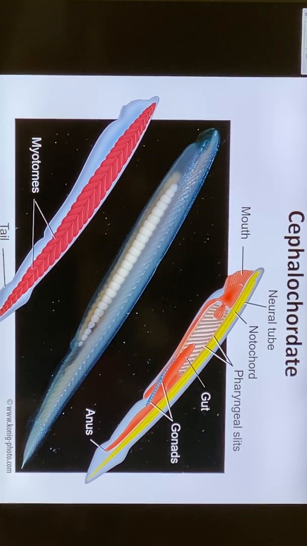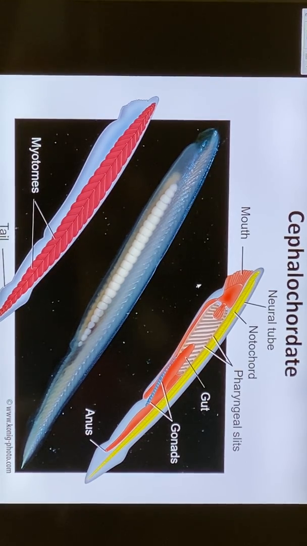In the earliest of the chordates, these were involved in filter feeding. So these were aquatic animals that passed water through their pharyngeal gill slits and trapped food. They were then adapted for breathing. So some of the aquatic animals still have gills that they use for trapping oxygen from the water.